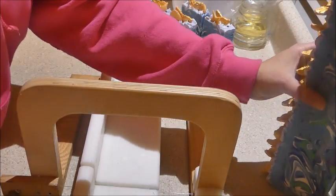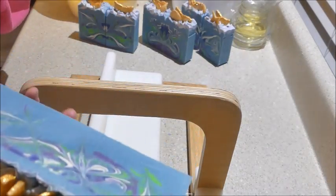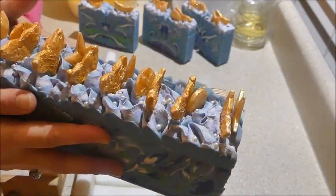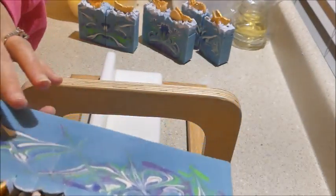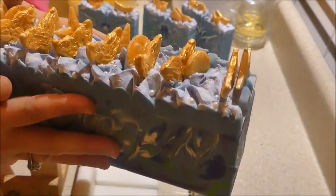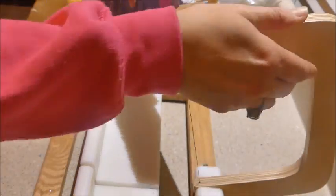Back to cut mermaid kisses. Now, the problem with this, and I knew it was going to happen, was it was going to be too tall to go through my log splitter with the embeds on the top. So I actually had to very carefully cut this with a knife. And this is the middle loaf.